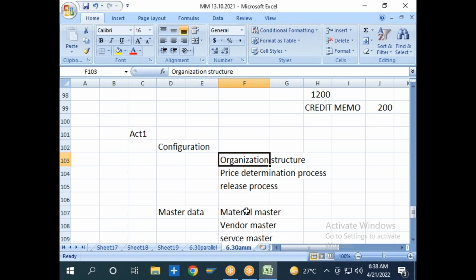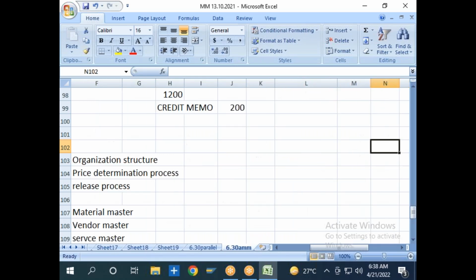In the organization, there will be various departments, right? As a part of your project, you are going to implement all the modules. Every module will have its own organizational elements. The organizational structure of a company starts with the finance related organizational elements. It is like a family tree, where our grandfather and grandmother are at the header level. Below, our father and mother come, then we come, then our children. So it is like a hierarchy. In the same way, in SAP also there will be a hierarchy.